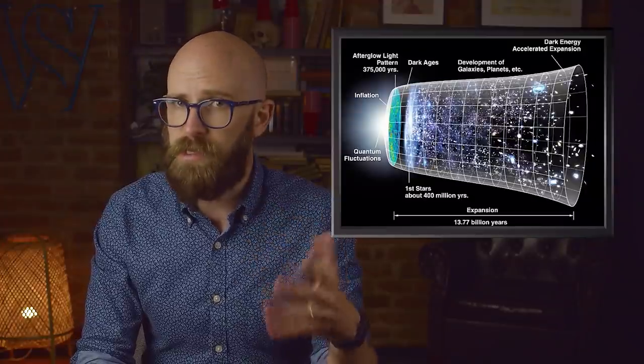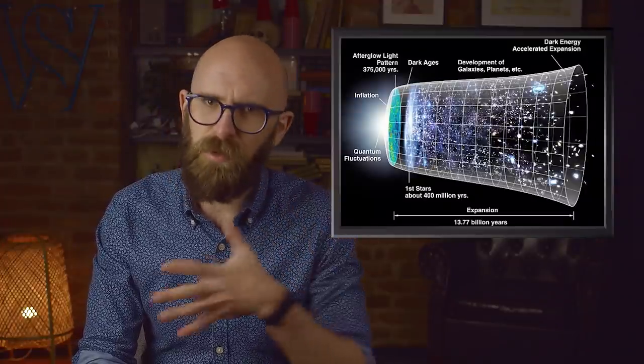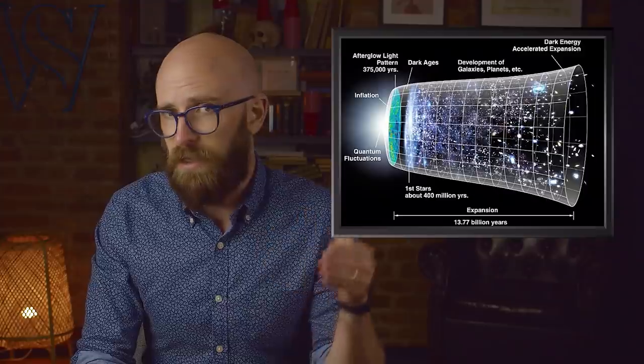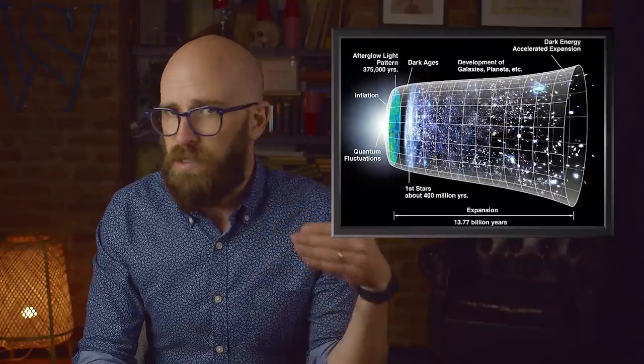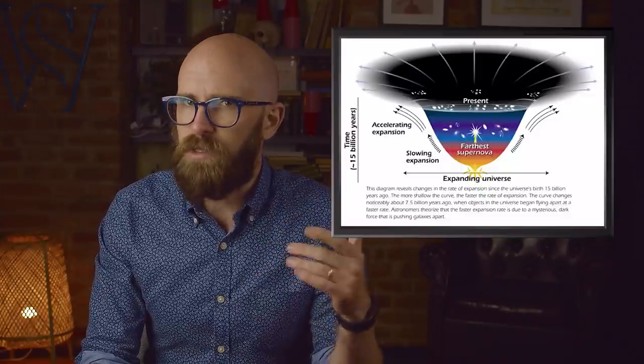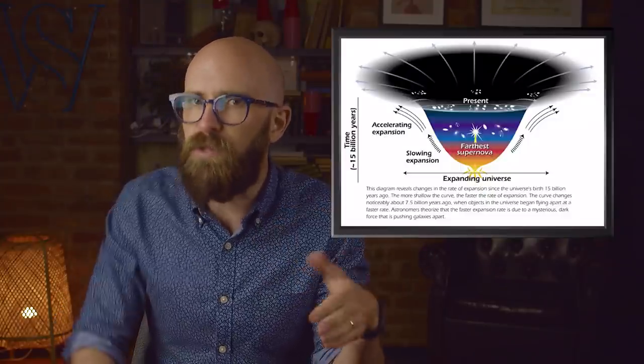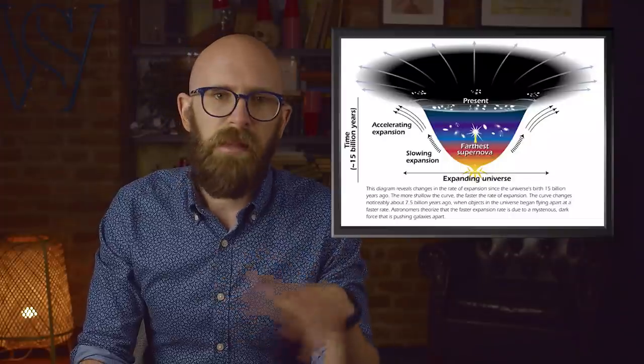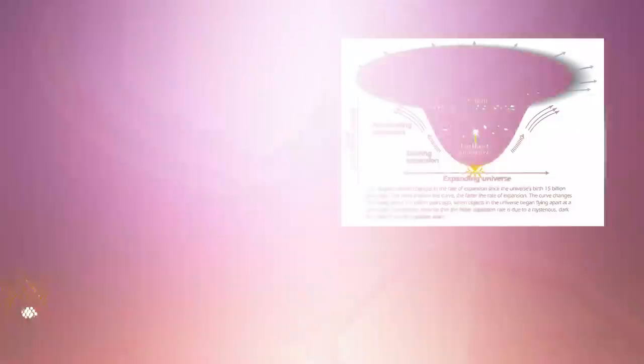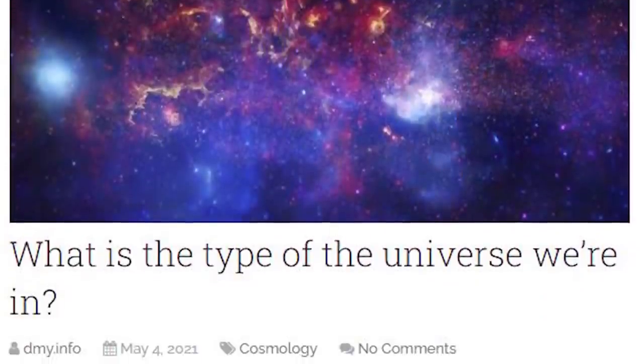All of those numbers are huge and impressive, but it does beg one very simple question: what exists at 91 billion light years and one inch? That's still the universe, right? Or what is about to become the universe as it expands. And then there's another inch after that, and another light year. There's also the problem that expansion does not seem to be constant.